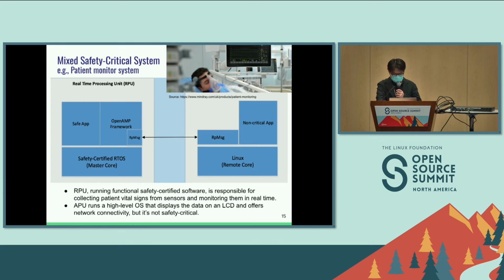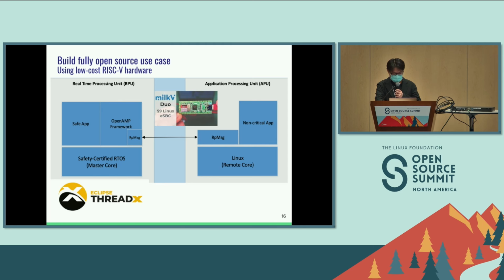Ultimately, OpenAMP offers a robust and cost-effective foundation for implementing mixed criticality systems, where safety, flexibility, and modularity are equally important. Next, we'll demonstrate how to build an intercore communication system using OpenAMP on a low-cost RISC-V platform with a heterogeneous multi-core architecture. The system will run both Linux and ThreadX, two open-source operating systems, and we will also fully release the OpenAMP bridging code as open source to ensure transparency, reproducibility, and ease of adoption.